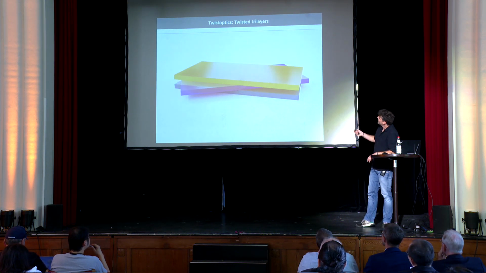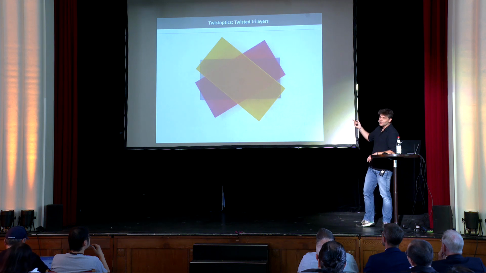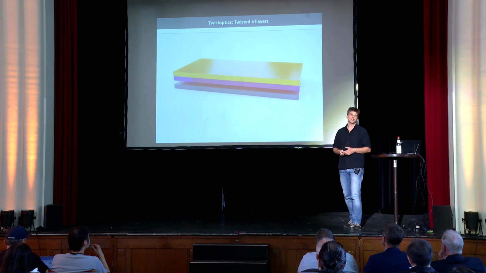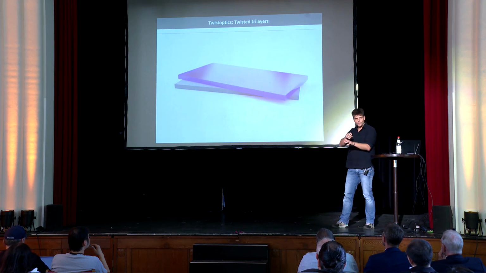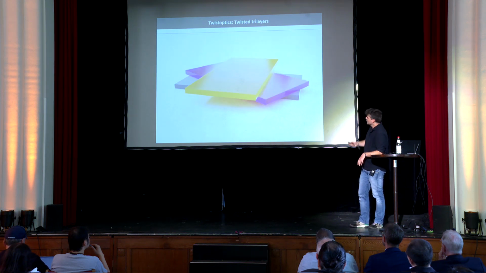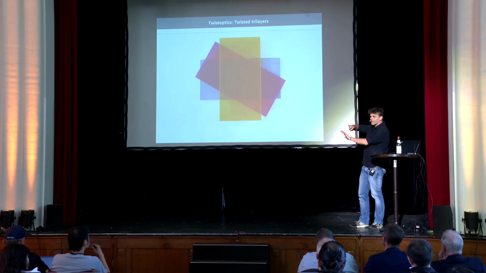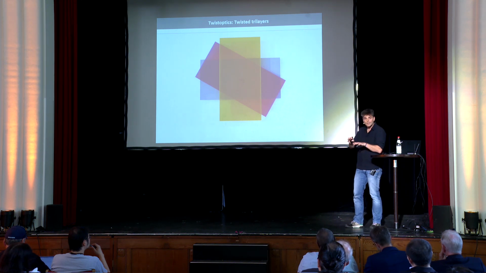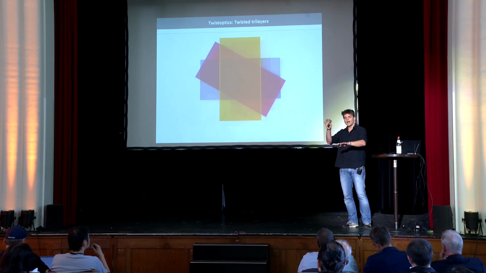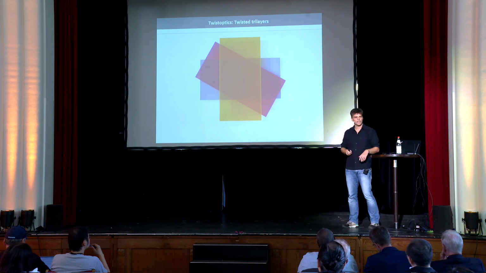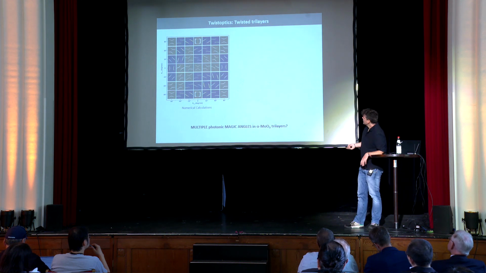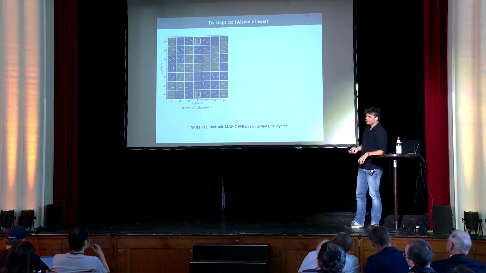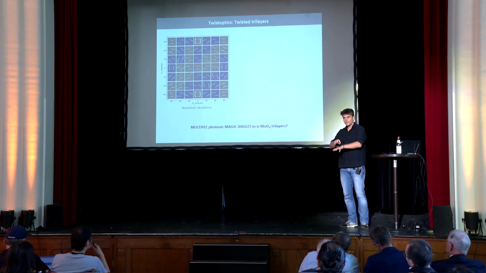So now trilayers. We are not very original, you know. We put another layer and we twist. So let's see what happens if we twist. Actually, we can reorient the angles as we wish. With the same structure, we can pick the layers up, rotate them again, and make another reconfigurable structure. By doing so, first of all, we calculated numerically what happens with different angles.